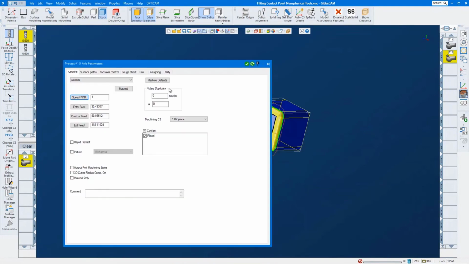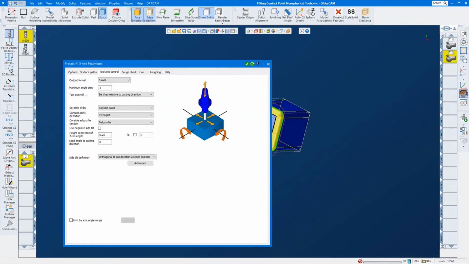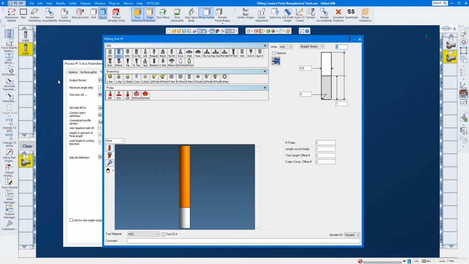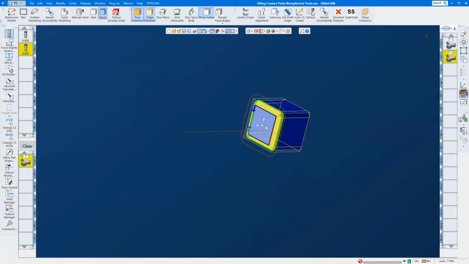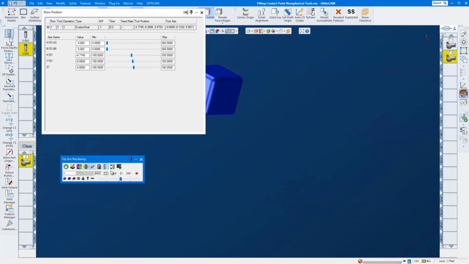All right, so new for this year is that option now applies to all cylindrical tools. So here we just have a square end mill, and now I can define a contact point or a height on the tool that I want it to maintain contact with. It's kind of hard to think about when this might be useful, but look at this little demonstration here.